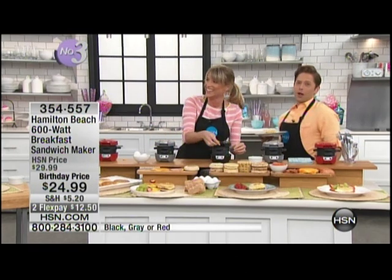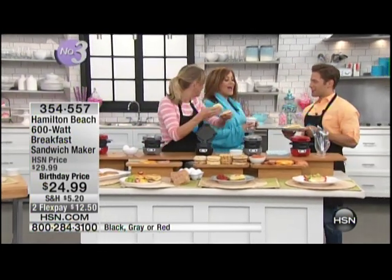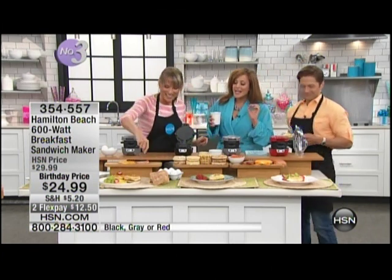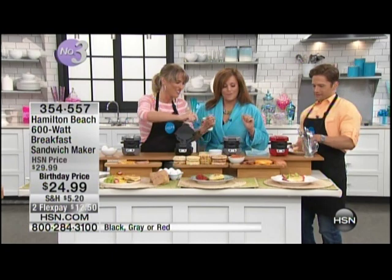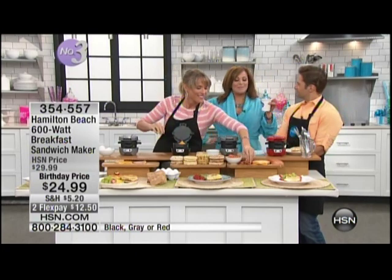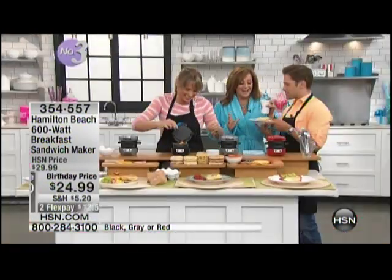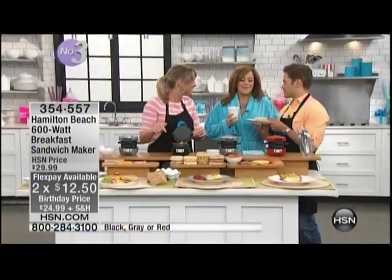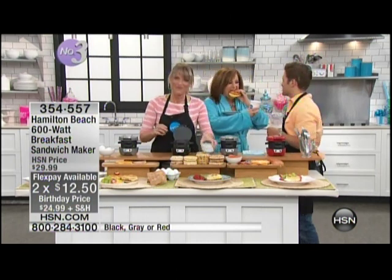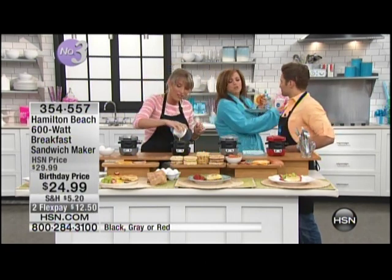Over here we have someone rocking Heidi Daus jewelry — today's special — in her soft and cozy robe with coffee. What would you like? I'm going to make one personally for you! Some cheese, bacon, and an egg? For sure. I did want to show how great my Heidi Daus piece goes with my bathrobe, cup of coffee, and egg sandwich. This one's for you, we'll give that one to Brett. You can do scrambled eggs on this one too — it doesn't have to be a whole egg.